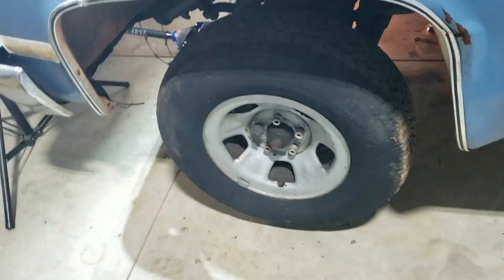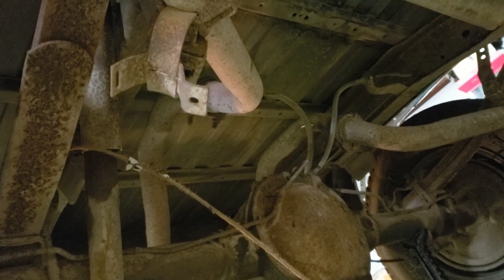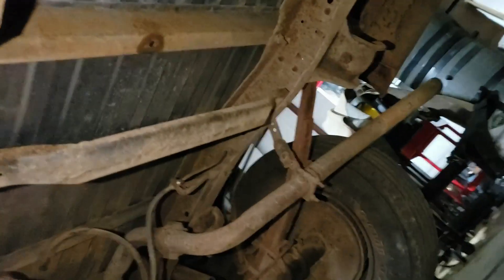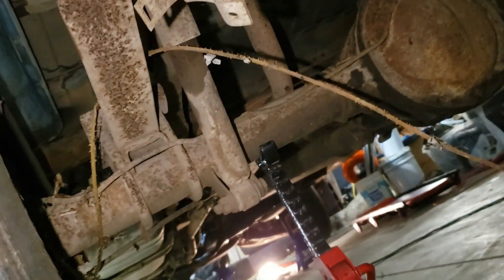I went up underneath it with Kyle a while ago and it honestly looks pretty freaking good. The frame looks good, the underside of the bed looks good — it's awesome. The exhaust is actually pretty thick metal and it's duals, not huge but it's a four-barrel setup. Once we get this thing running it should run pretty good, and the underside makes up for the top side — it's pretty clean all the way up to the front.